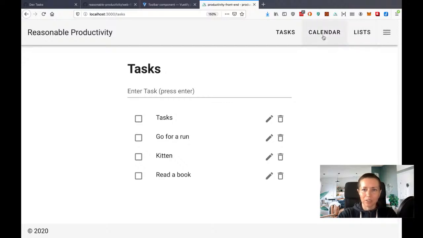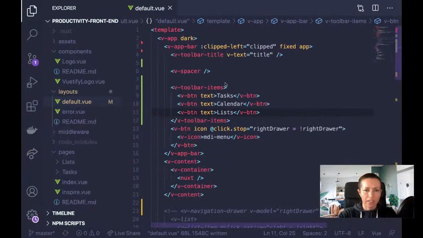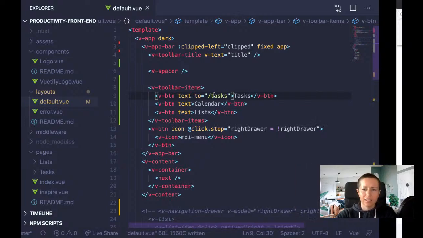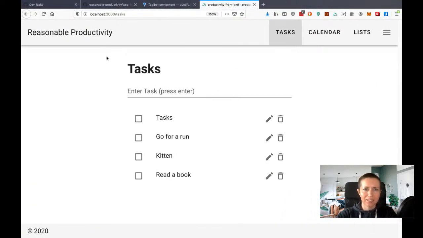All right, so I'm doing tasks right now, so let me put a link here, and I think inside of the button I can do to, and this will connect to Vue router, so I can do to, and then the route, so to /tasks. Let's see if that works. Oh, cool.